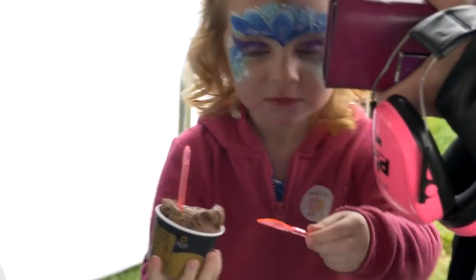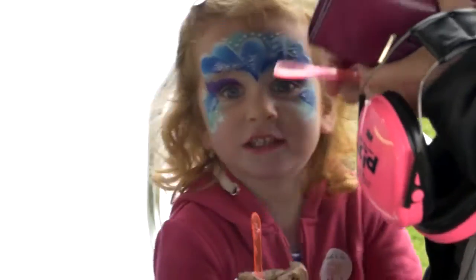The customers that you meet are one of the most enjoyable parts of the job, because especially if they haven't tried it before, that first taste of our ice cream, whatever flavour it might be, is generally met with huge appreciation. It is the kind of ice cream that you want to caress first before you actually eat it.